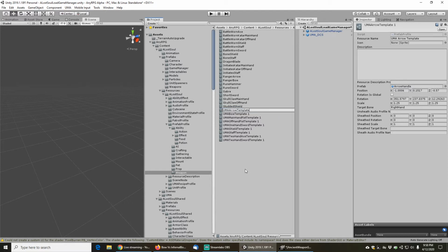And call this one Ancient Arrow, and actually not even template, just Ancient Arrow. Ancient Bow. Ancient Brass Knuckles main hand. Ancient Brass Knuckles offhand.